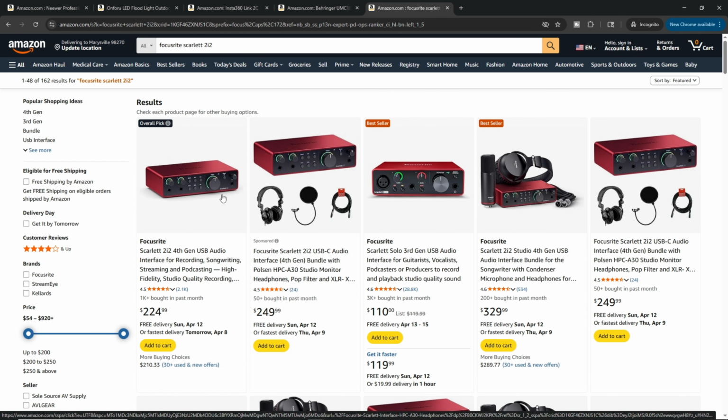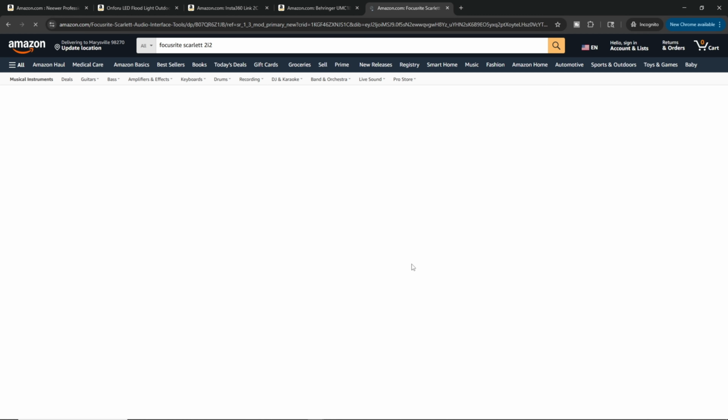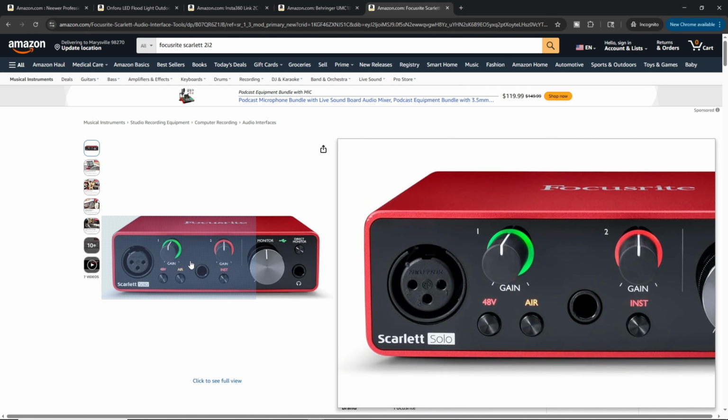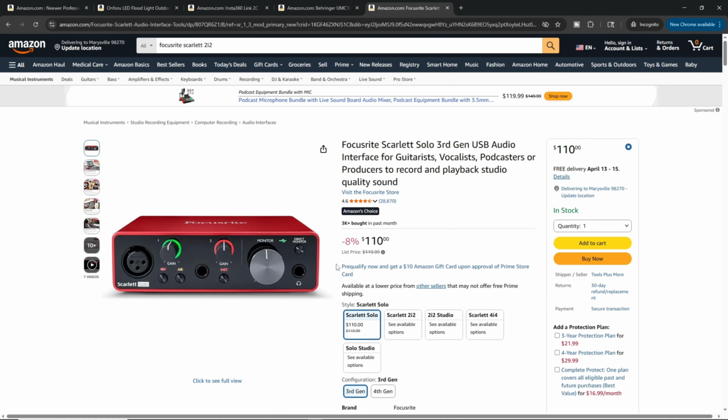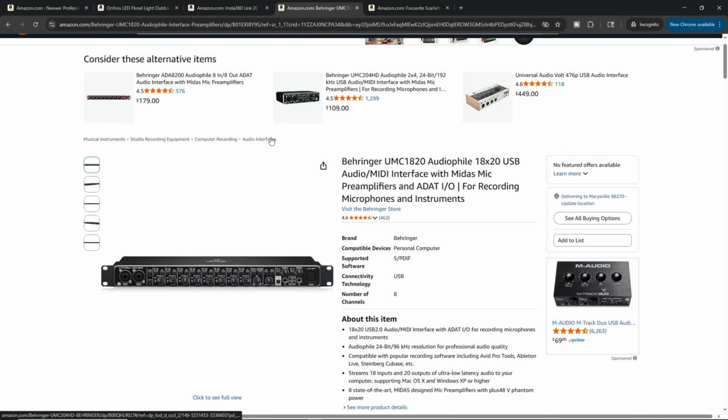Now you could use the Solo, which is a single input. I kind of like the idea of having 2, but if you want to make it cheaper, do something like this with 1 input for a microphone, for any audio interface needs. This will get you in the door. I had a 2i2, the first generation, for like 10 years. No problems with it at all. Rock solid, it just worked. The only reason why I upgraded to this guy right here is because I just wanted more inputs and outputs.